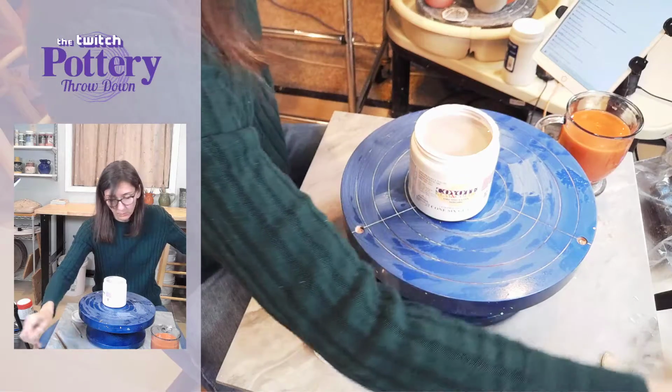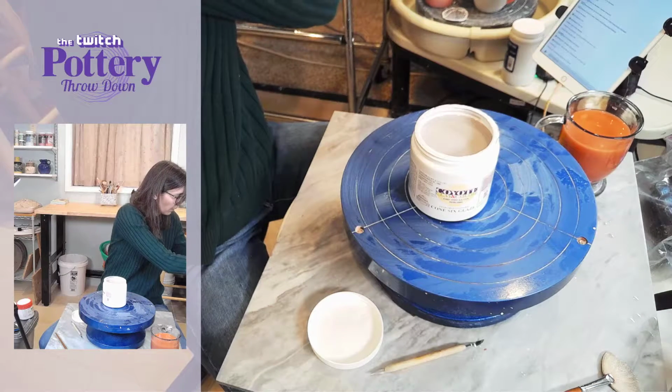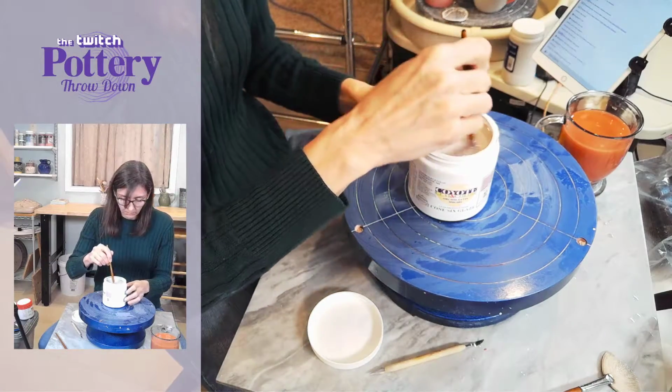Oh yeah, giant cups for tea. Actually, you're right. That's what I use a big cup for, tea. That's the only thing I use a big cup for. Coffee, I use a small one, but I don't drink coffee anymore, so.